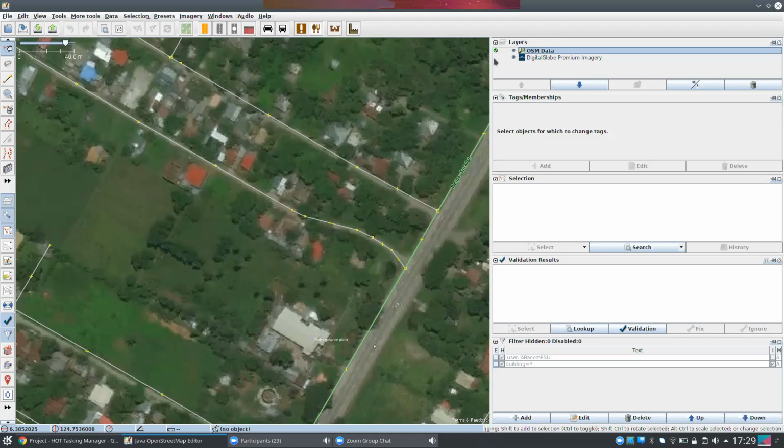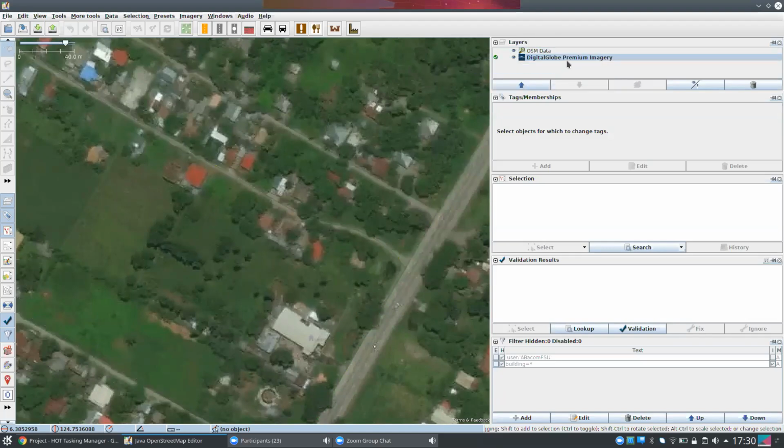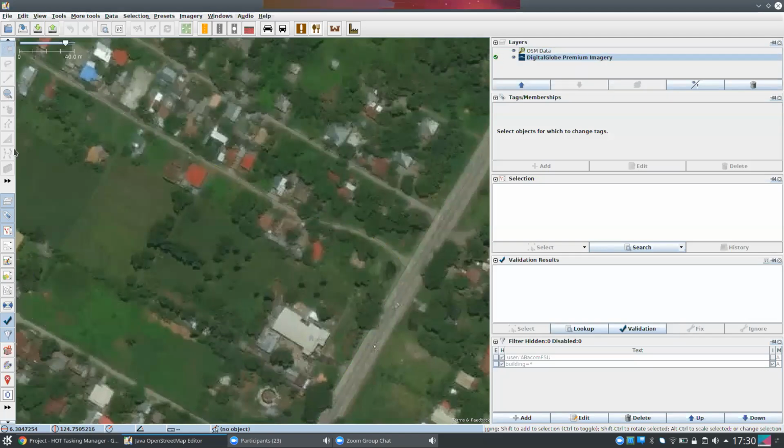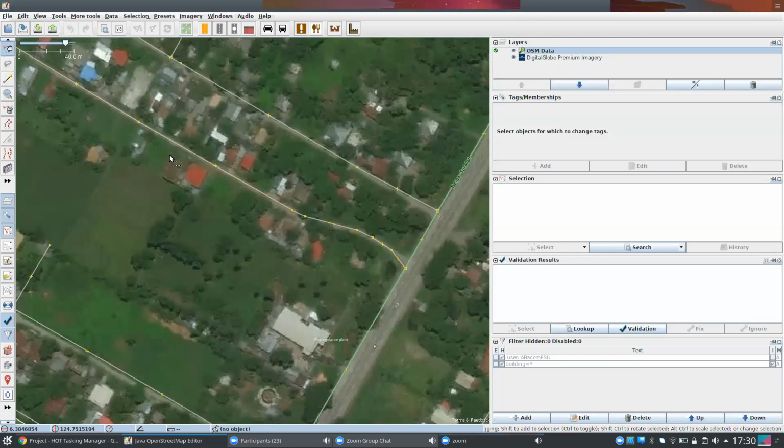The other thing that is important is activating a layer. Right now it is my data layer which is active, and I know that because there is a green tick on the line of the data layer. I can change that and make the digital globe imagery layer active. That means you can make changes to that layer. This is useful to know because sometimes you want to do some mapping and you find out that the toolbar is inactive. You can't edit anything because your data layer is not active. What you're supposed to do in that case is to come and activate the data layer again. And when you're able to see the data layer, that means you can make changes to the map.